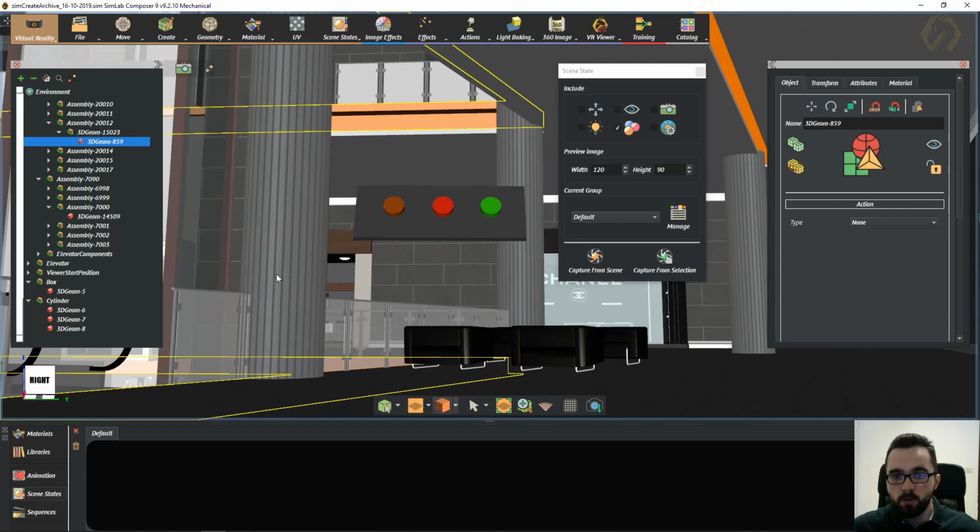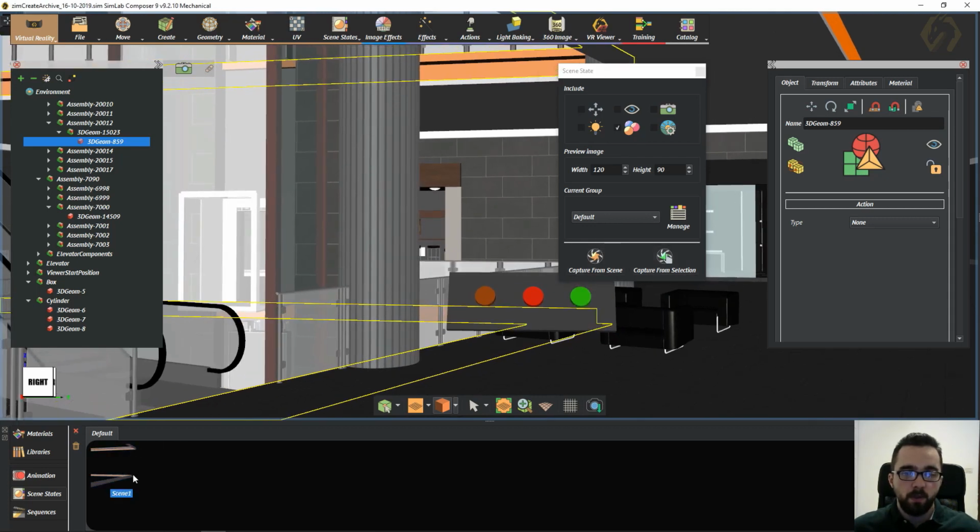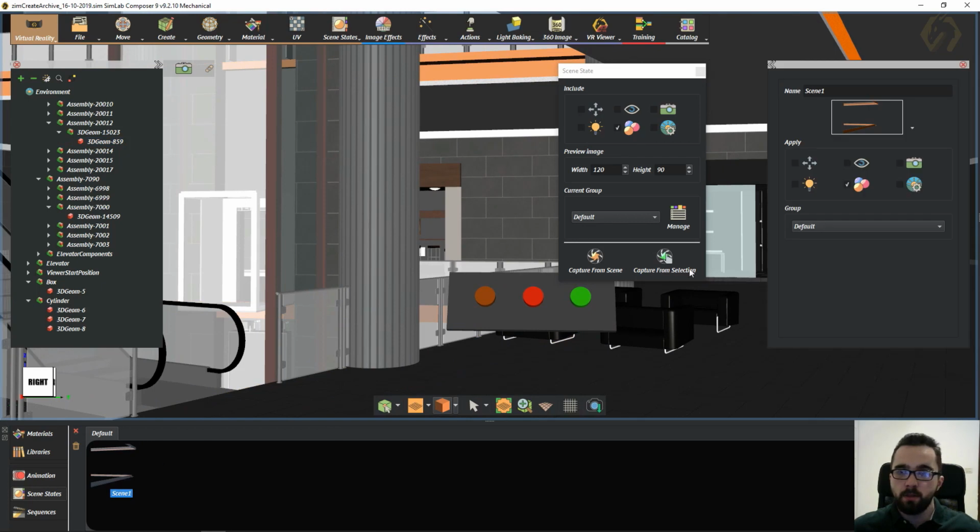Now, what I simply do is capture from selection, so I only save the data from this selected object. Now I get scene 1, I can double click on it and rename it to orange.